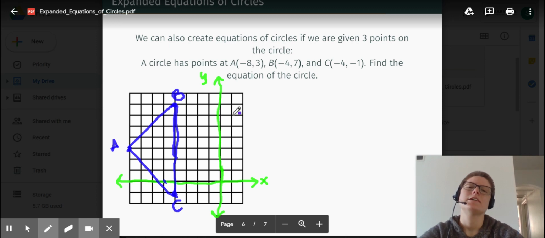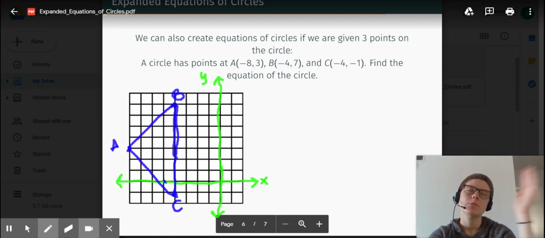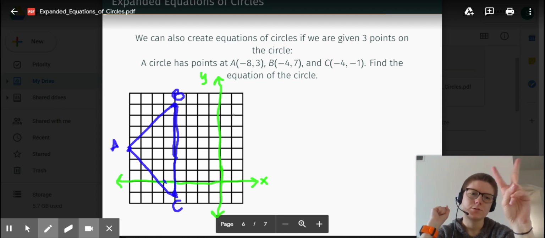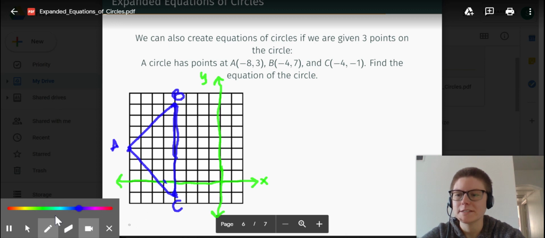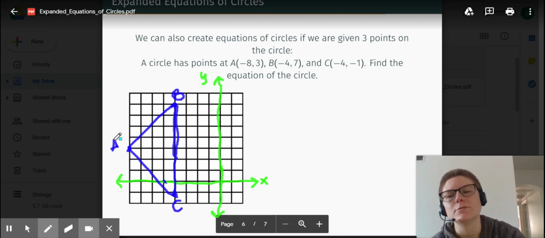So our next step is there's this property of inscribed triangles, wherein if you find the perpendicular bisectors of two sides of your inscribed triangle, they intersect at the center of the circle. So we're going to find our perpendicular bisectors now. And what we can do, we've got to look at the slope of each of these. We're going to do the one for AB and the one for BC.